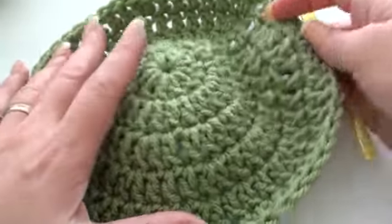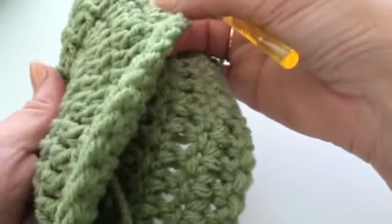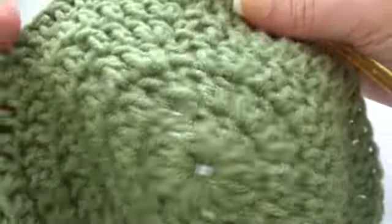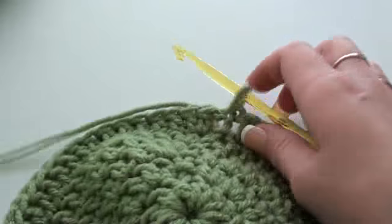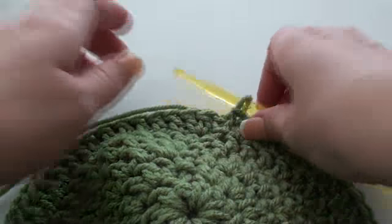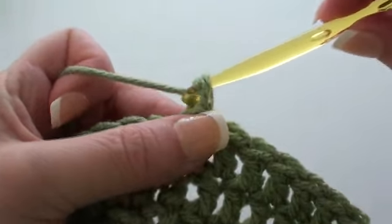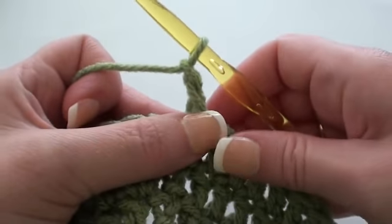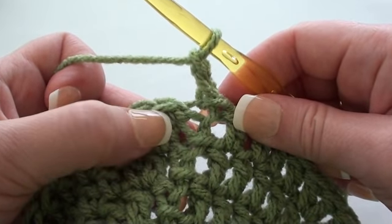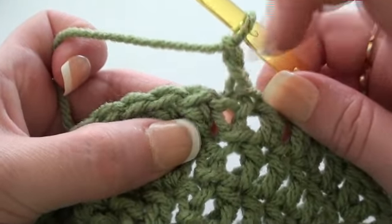So we've finished the crown part of the beanie, which is actually, for a slouchy beanie, it ends up being the back part that flops down, and now we'll be working on the sides. So for round 7 we'll start off with a chain 2, so 1, 2, and we're going to do 1 double crochet stitch into each stitch around. So here's our first stitch here.